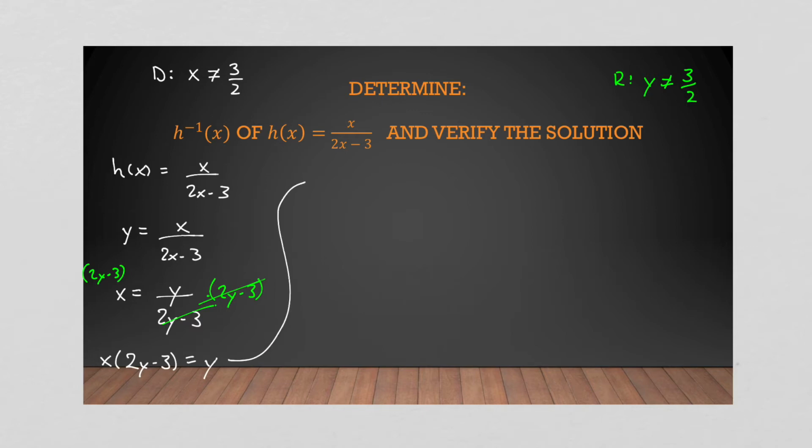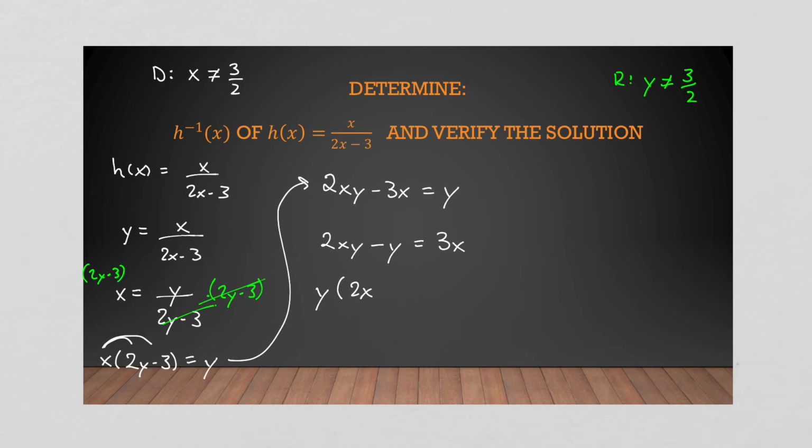And now I want to get my y values together, but one's trapped. So I need to water bomb that x in to free it. So now I have 2xy minus 3x equals y. And now I can get my y terms on the same side of the equal sign. So now I have 2xy minus y. I've subtracted y from both sides. And then add 3x to both sides. Because now I have my y terms together. And what I can do is I can water bomb or reverse water bomb out, factor out a y value.